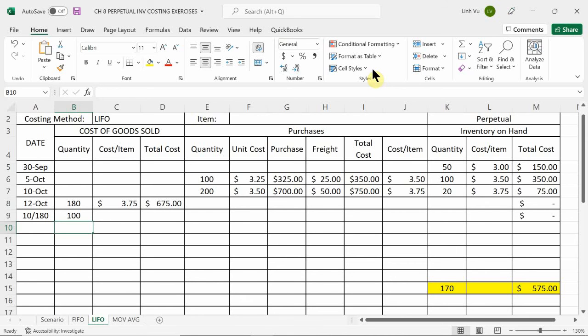We're not on FIFO. We're on LIFO, the last batch of inventory you're going to sell out first. Okay, we have the quantity 50, 120. So which batch did you last purchase? The 50, 120 that you purchased last. Which one did you purchase last? Those are three batches. Which one out of the three did you just purchase last?